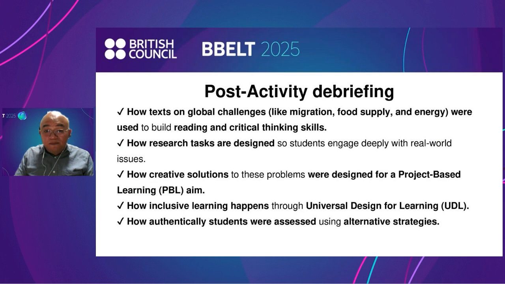Of course, as you finish all these presentations and these gallery walks, the most relevant aspect would be the post-activity debriefing. What does it mean? It means that students need to show how texts on global challenges were used to build reading and critical thinking skills. Can you guarantee that? By asking students to develop an explanation of what they learned, what they developed, and what they prepared. Also, on how research tasks are designed so students engage deeply.